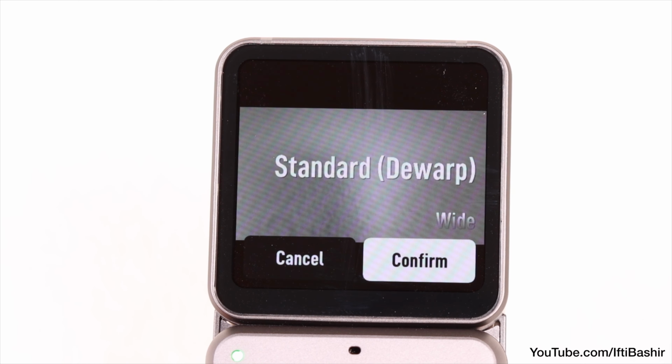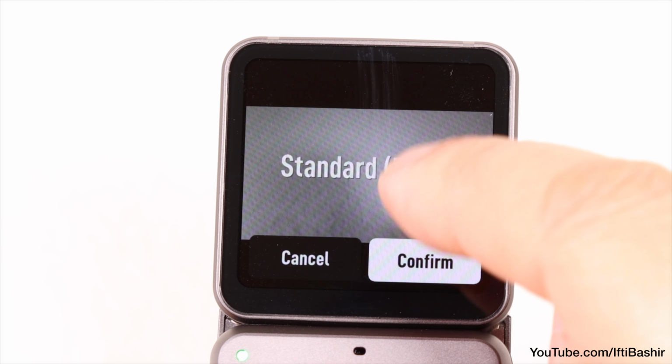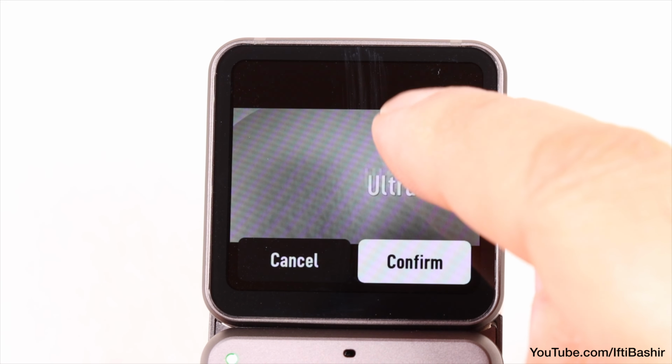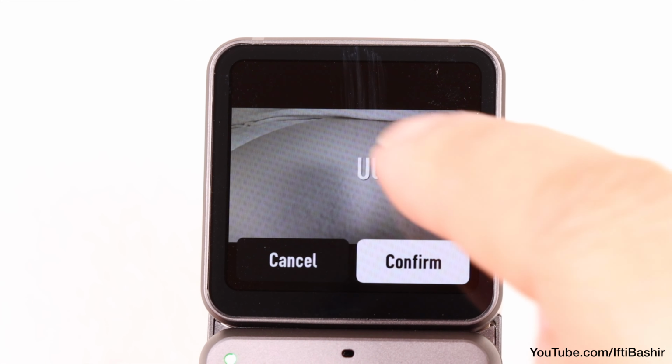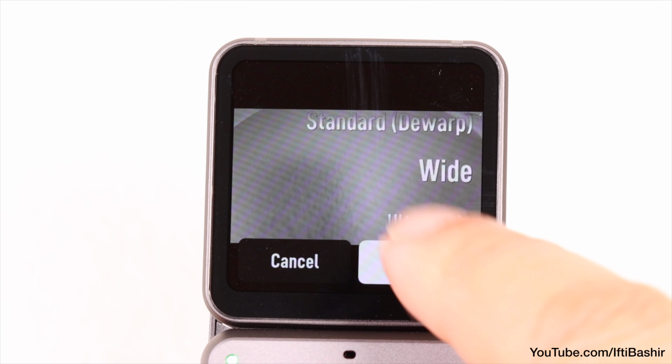Moving on, when it comes to field of view, I like to stick with the standard field of view most of the time. It's narrower, but you get none of that barrel distortion. If I'm in a wider open space, I'll move to the wide setting, and for open landscapes, I'll choose ultra wide. In essence, the larger the shooting space, the higher the field of view I go in order to keep that barrel distortion away as much as I can.